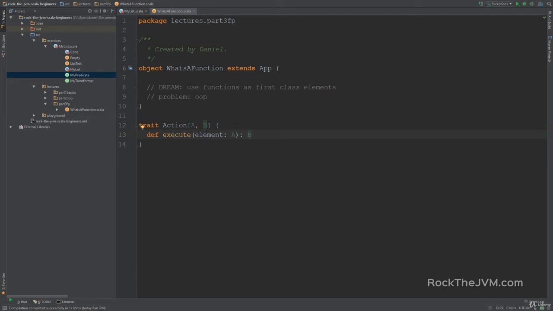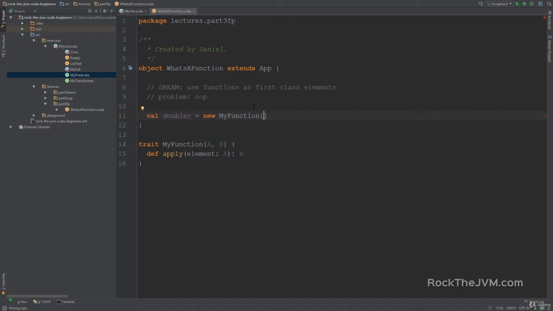So a better design would be to just rename this to, let's call my function, and instead of this execute, rename this to apply, which by now you know has a special meaning in Scala. So if we have a little my function, let's say new super function, or let's say doubler, which is a new my function.